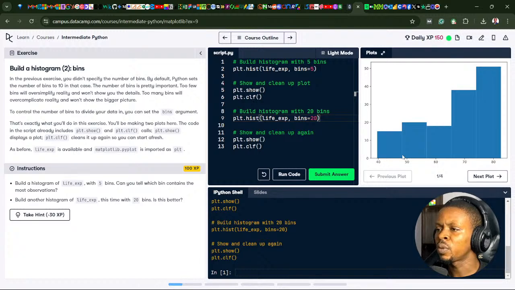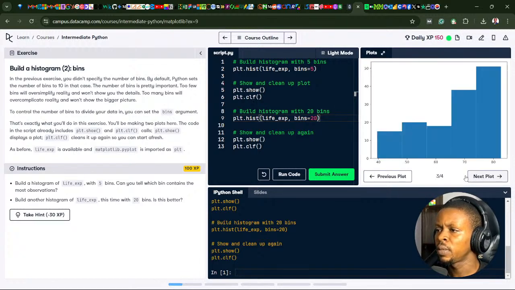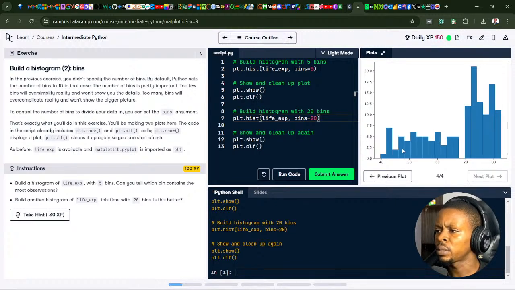These are like 5 bins. 1, 2, 3, 4, 5. This one, no display. 1, 2, 3, 4, 5 bins also. And this is the one with the 20 bins.